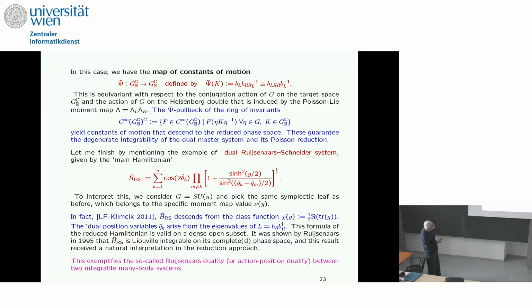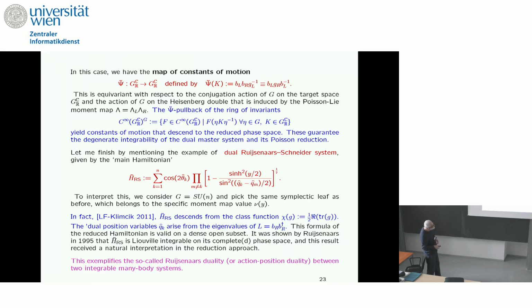And now I pull back the functions by this map. I take invariant functions with respect to conjugation of the compact Lie group and pull them back by psi. Then I obtain another degenerate integrable system there. And in this case, I restrict that second degenerate integrable system to the same symplectic leaf as before, but I use a different parameterization of the reduced phase space. Namely, I can either diagonalize G, the group element, or I can diagonalize L. Now I diagonalize L, and the eigenvalues of the diagonalized L basically will be the exponential of these Q hats.